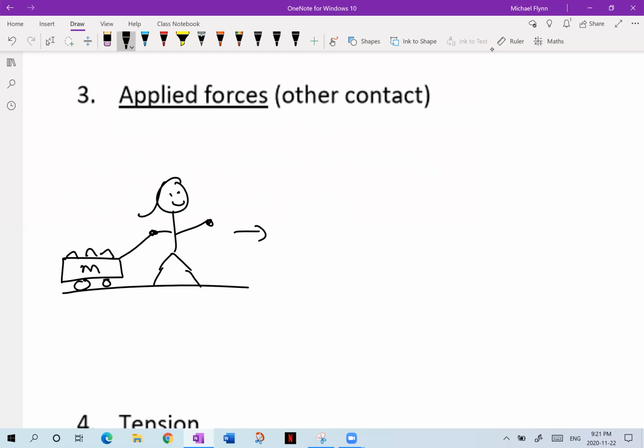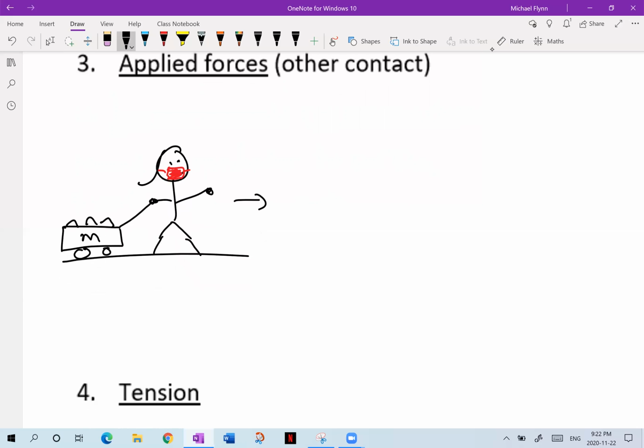Now it's during COVID, so maybe she's wearing a mask or something, okay, and it looks kind of weird now, but there you go, there's Muriel wearing her mask, doing the right thing for the COVID-19 pandemic. And let's give her some acceleration. Let's say she's speeding up in that direction along with her cart full of goodies, okay?